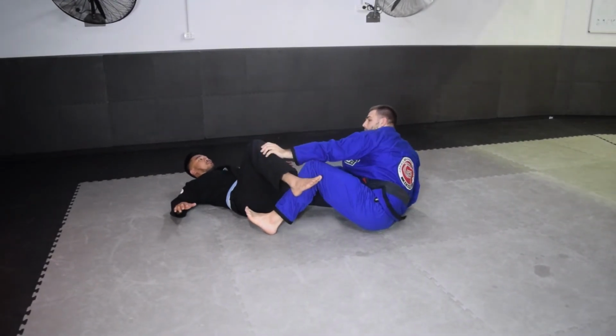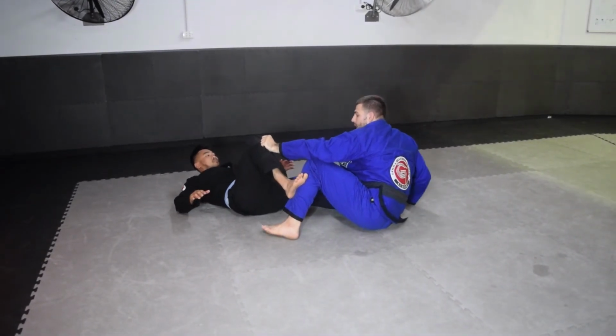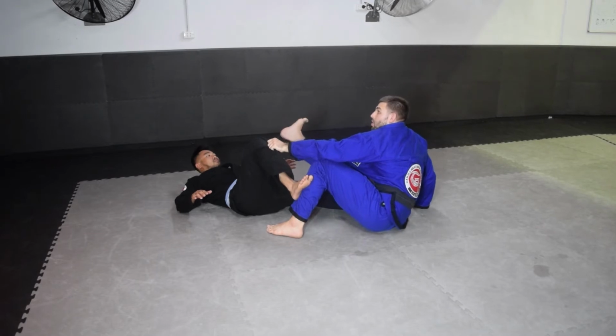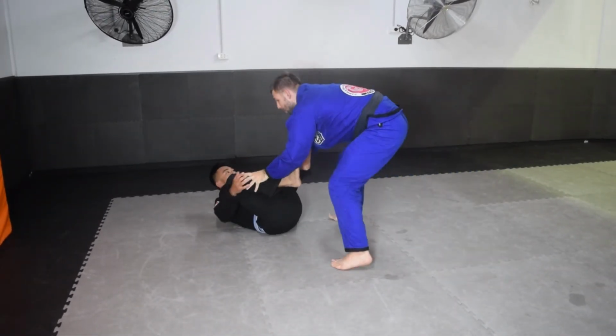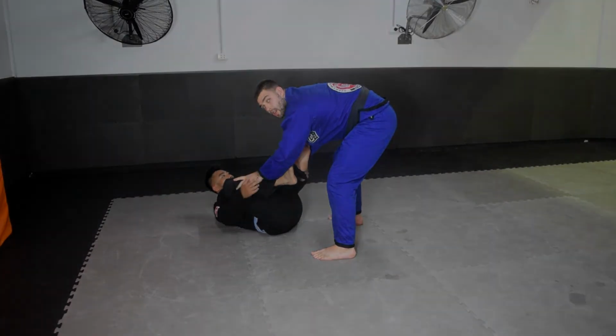Once he falls over, I'm going to make sure that I control his leg and then I'm going to technical stand up, making sure this leg that's in front of my body comes back underneath me, so now I can come on top and attack from there.